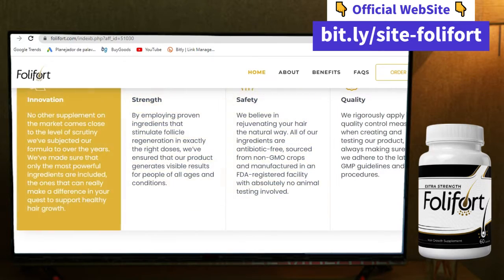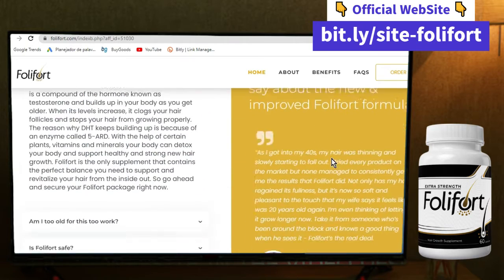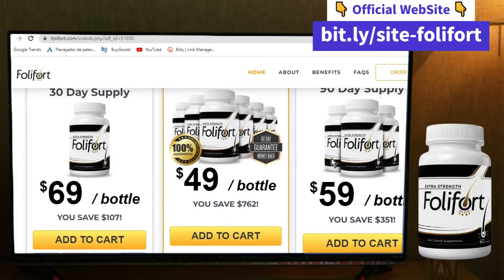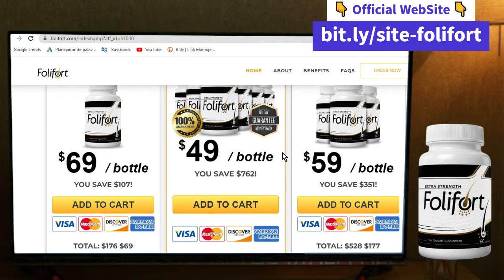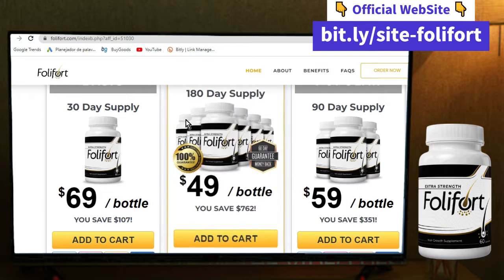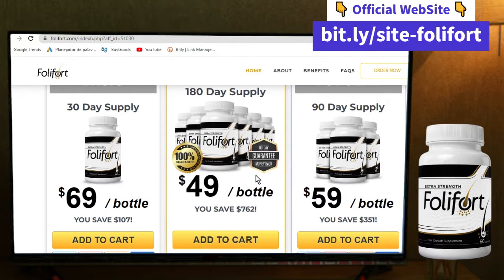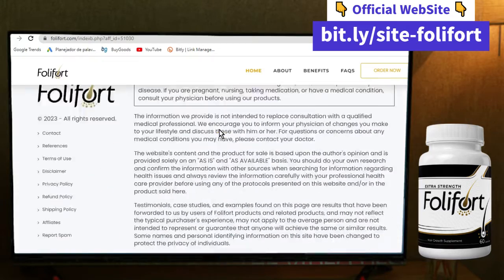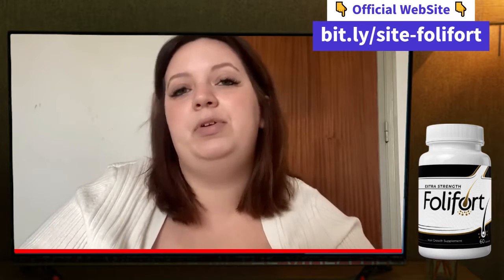But what is Fullyfort and does it really help? Yes, Fullyfort is a powerful supplement formula designed to promote natural hair growth and revitalization thanks to its powerful formula. This formula consists of several active ingredients — it's rich in vitamins, minerals, and antioxidants. This in turn protects the scalp and rejuvenates the follicles to promote healthy growth.